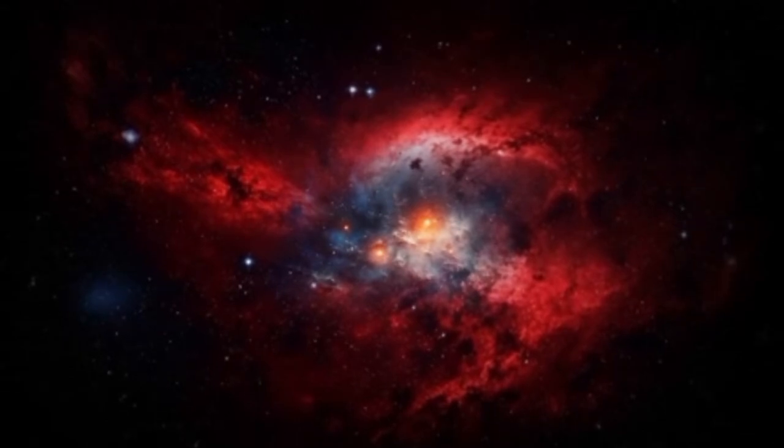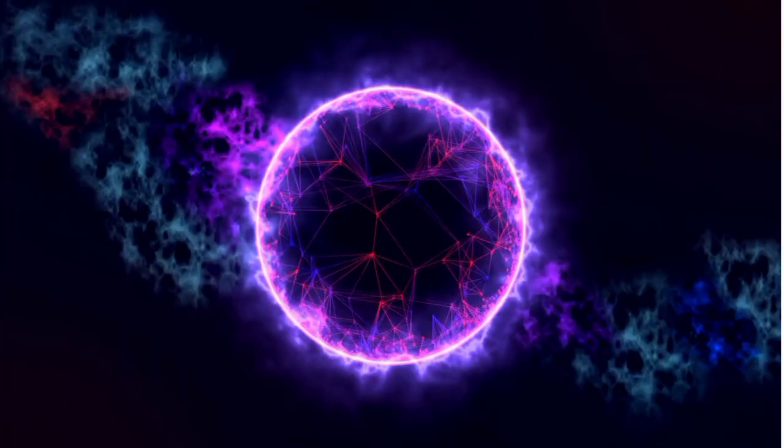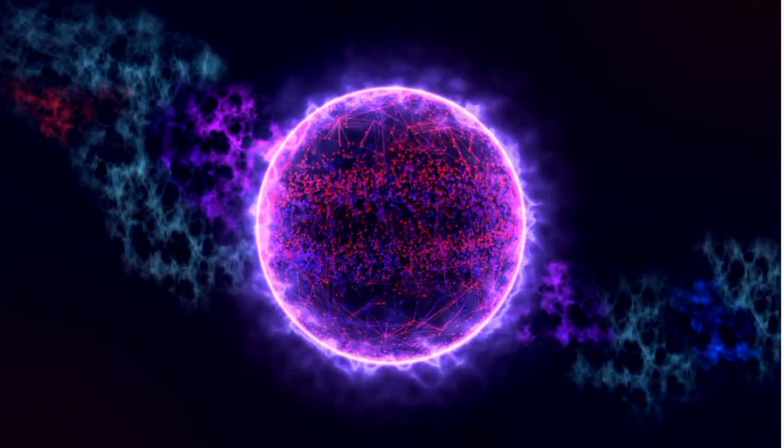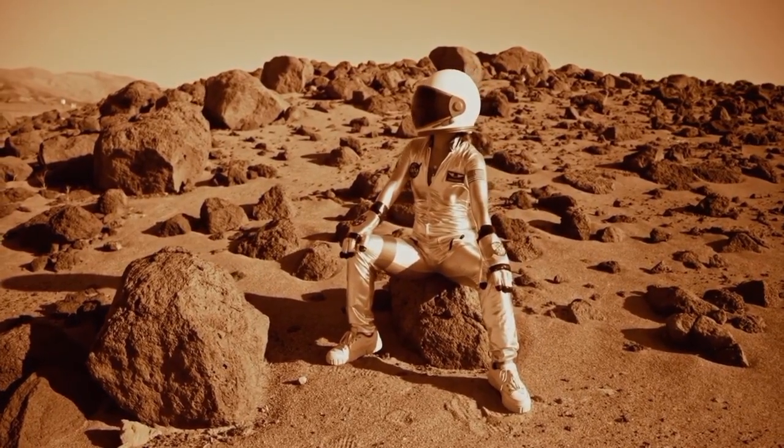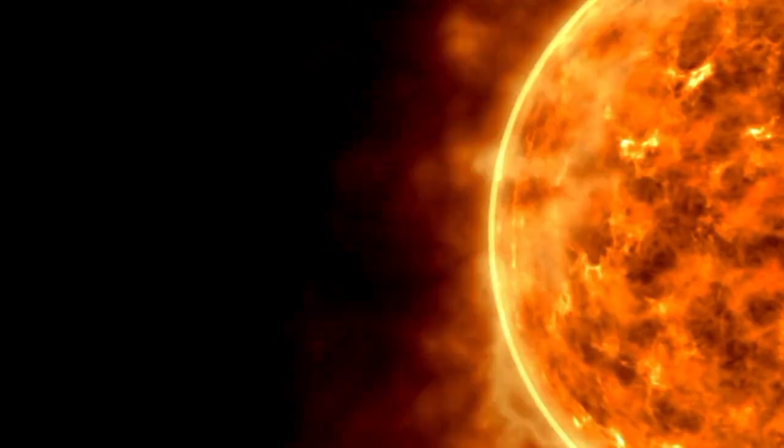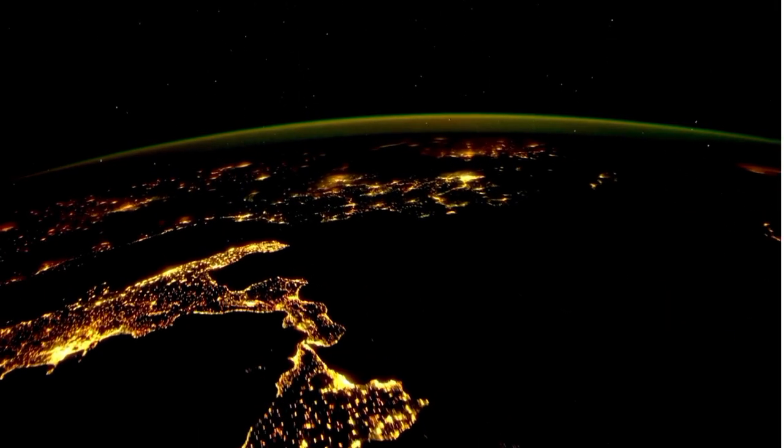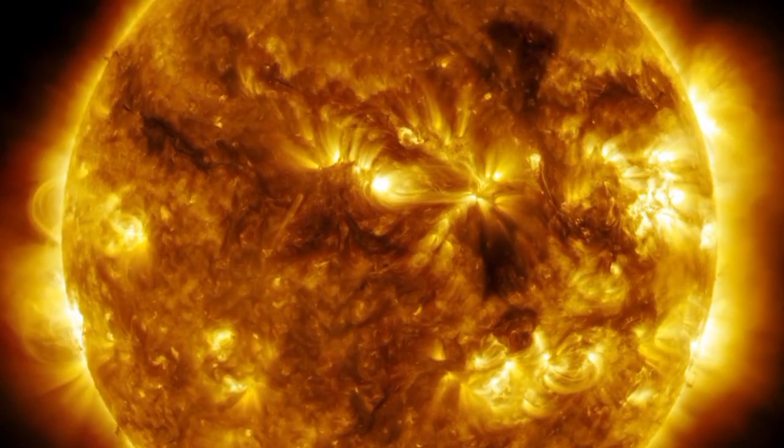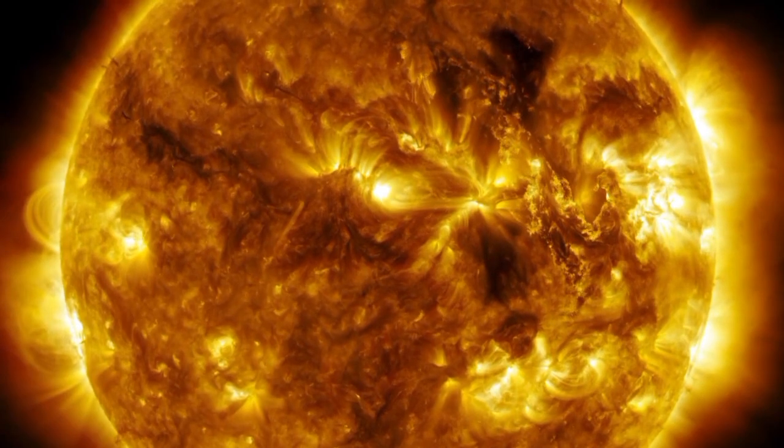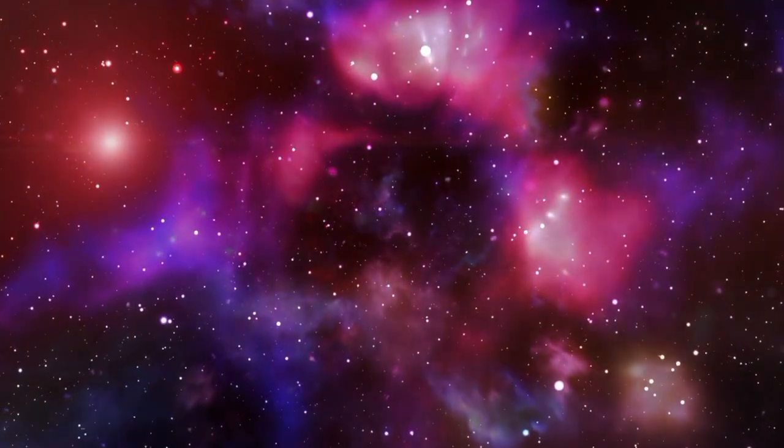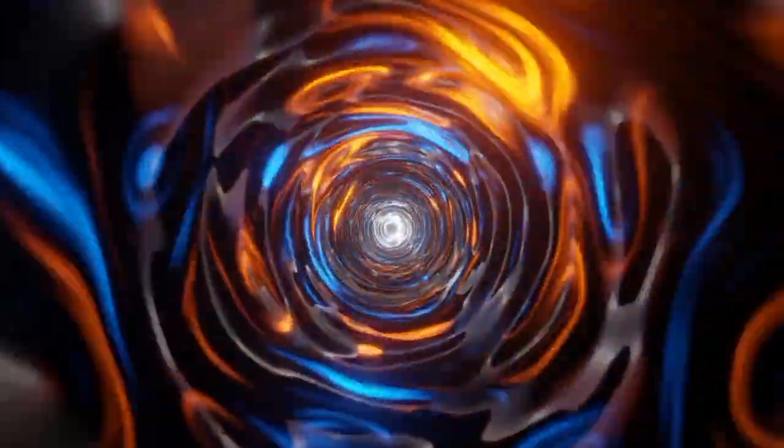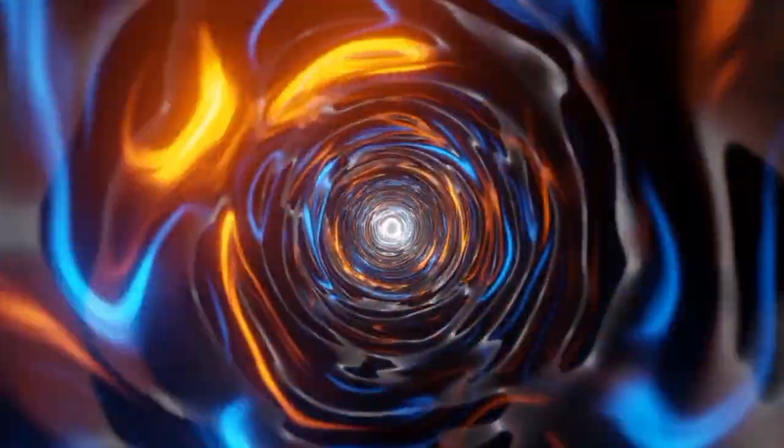What will happen when Betelgeuse goes supernova? The red color is the result of a surface temperature of approximately 3,500 Kelvin, considerably cooler than the sun's outermost layer, which is approximately 5,500 Kelvin. As a result, Betelgeuse emits less heat and energy per square meter of surface, though it is much larger and on the brink of exploding. We should also consider the extraordinary dimming event that Brian Cox questions. Does it really mean Betelgeuse will go supernova? The fact that Betelgeuse has already entered its red supergiant phase indicates that it is nearing the end of its life. A star in this phase frequently becomes dim as it dies, and this is something scientists can detect.